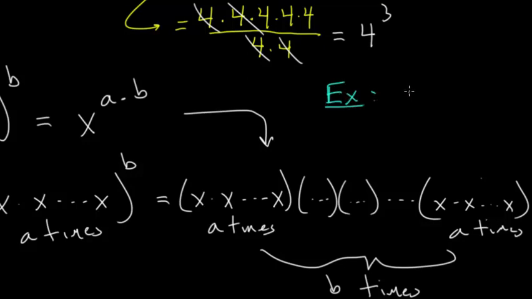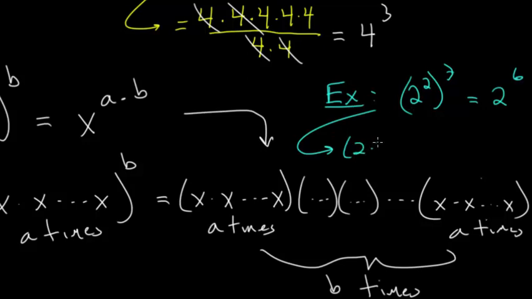So let's say we have 2 squared, and we're going to raise that to the 3rd power. And we know by the rule that an exponent to an exponent, we just multiply. 3 times 2 is 6. But with basic principles, we can understand this a little bit better. 2 squared is really just 2 times 2, and we're going to raise that to the 3rd power. So now we're taking this expression and multiplying it 3 times. So 2 times 2 times 2 times 2, and again 2 times 2 at the end, and you can count them. There are 6 2's here multiplied together.